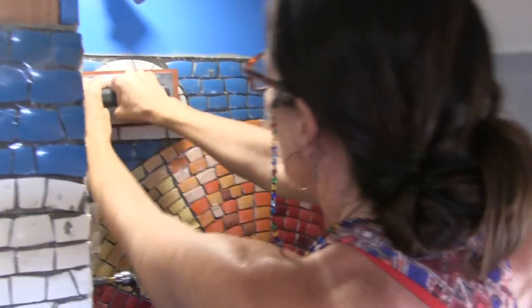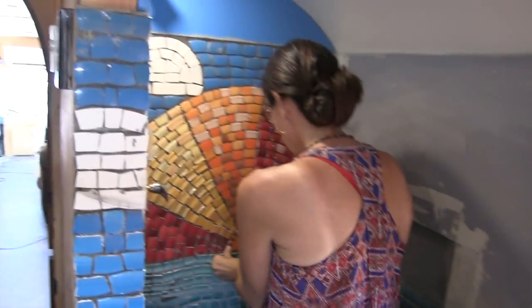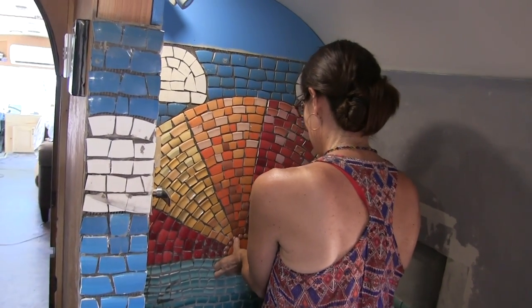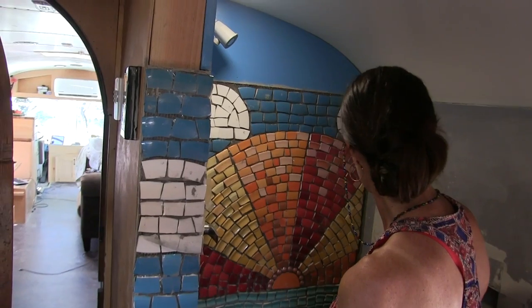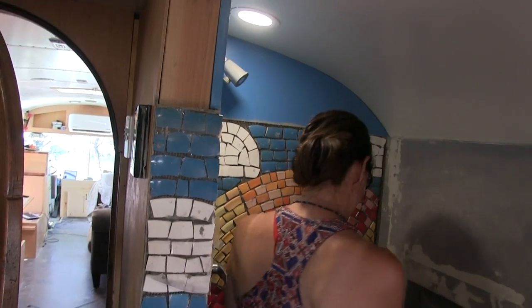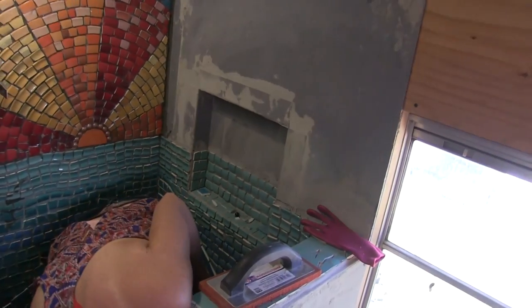Dude, that sponge thing is the Floaty McFloat face. Dude, that looks amazing. It's really turning out awesome, actually. Okay, I think we're done for today. Today? Unless you want to do the other wall. Why wouldn't we? Oh, okay. I was just thinking because last time we did two walls, but you're right, we might as well keep going. It's early in the day.